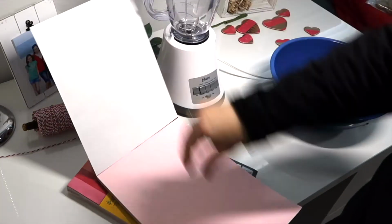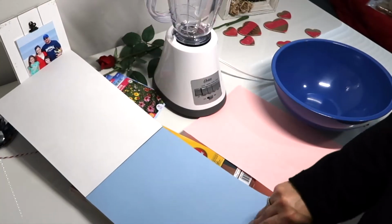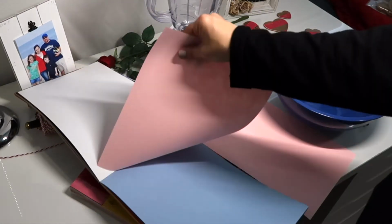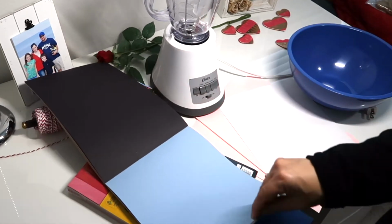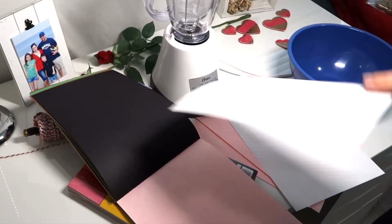You can use any kind of paper that you would like. I've just had this construction paper for so long that I'm trying to use up all of my craft supplies. But you could use any scraps of paper that you have. I just used what I had on hand.